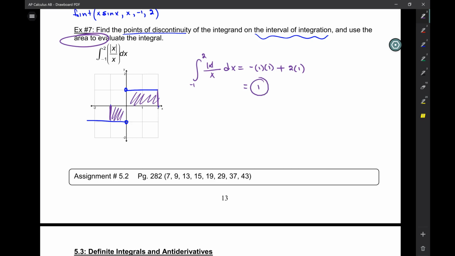So this is one where, even if you have the calculator with you for the entire test or quiz, if it says to use the area, I need to see this work. All right, because you have to justify where this came from. If you have just this and you were able to have your calculator with you, this will not get full credit. Okay, so I want to see this, or you could do the positive area first and then the negative area. But I need to see this. Okay? Question.